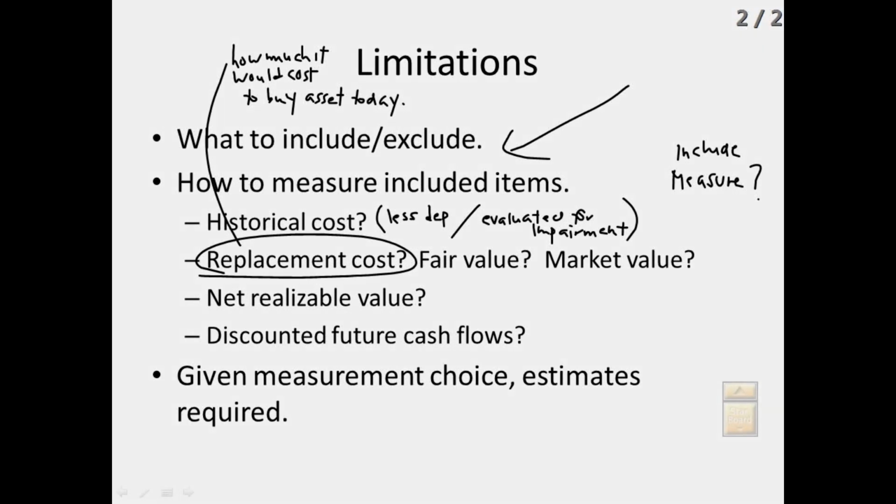Okay, so clearly, if I was having a problem and I needed to replace it, it might tell people how much I would have to pay to replace it. On the other hand, because I'm going to have to replace it, I'm going to experience some sort of loss there, right? Because I have to go out and replace it. So if I do replace it, that'll show up on my financial statements when I buy the new one. Okay, so I don't really need replacement costs for that one. Any other reasons? Yeah.